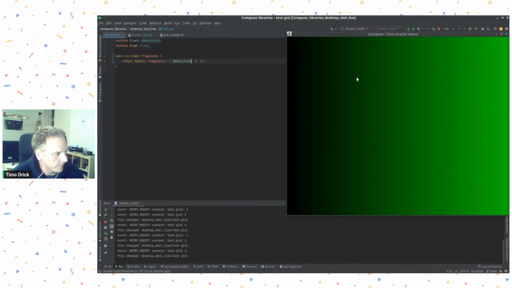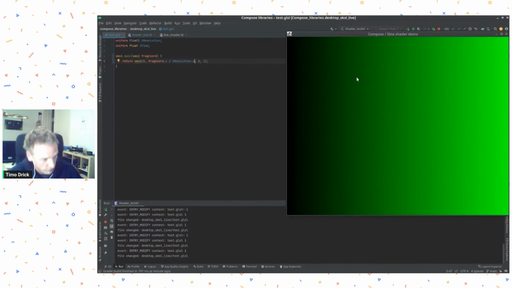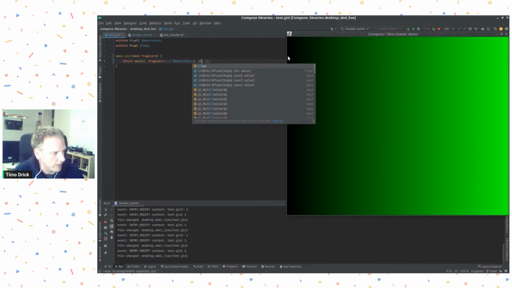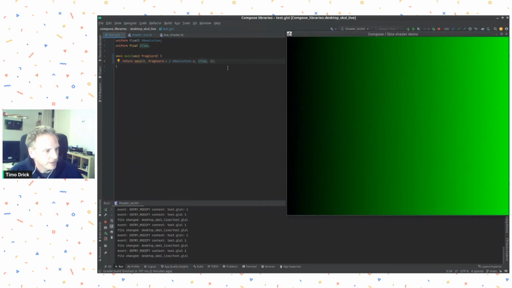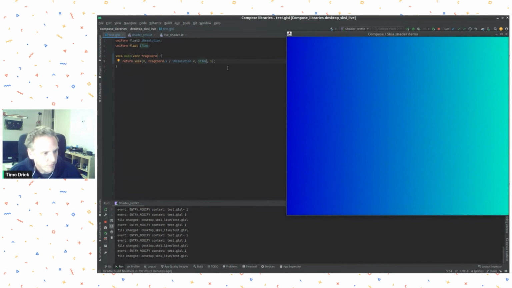So I can use this, and then I get exactly a gradient from 0 to 1 on the right. I also have this iTime uniform. When I use it for the blue component, you see it will go from green to blue. It's a little bit annoying, so I will set it back to 0.